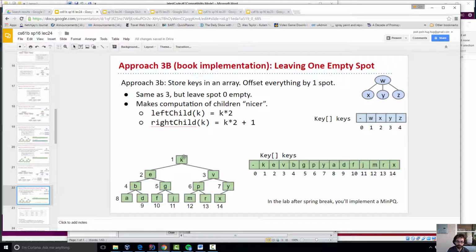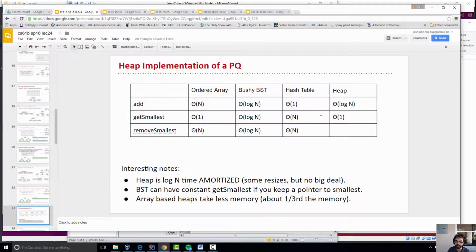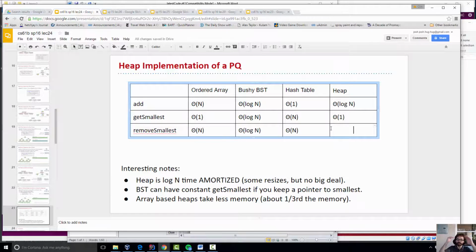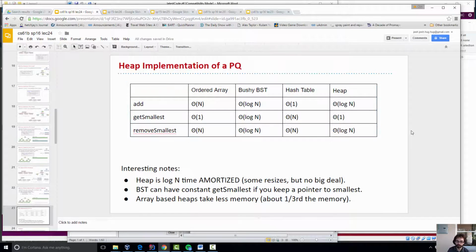In that case, I'm going to take the last item from the array, put it in the first position, and then sink it. So I'm going to do 2 comparisons to my left and my right child, and sink my way all the way down the tree. I'm not really doing a detailed analysis, I'm kind of just doing it out loud, because I think this is something you'll appreciate more when you do study guide questions. But in this case, calculating and accessing my children is very fast, so it will also be log n.